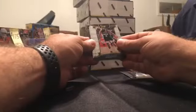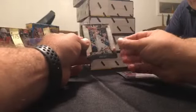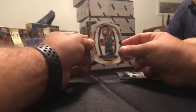We've got James Harden, Rockets, base. Grayson Allen, rookie. I believe that's just his base. Omari Spellman, that's a premier level refractor. I believe that's Atlanta, not numbered. And we got Bruce Brown, that's the courtside rookie card.